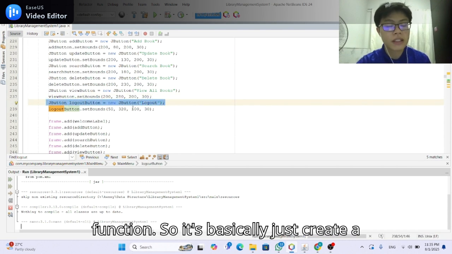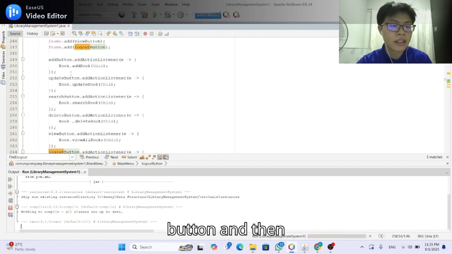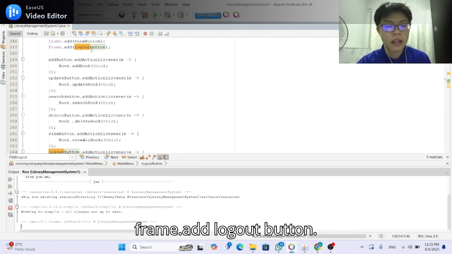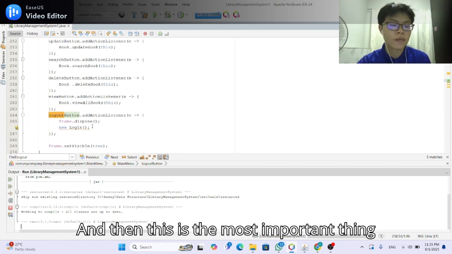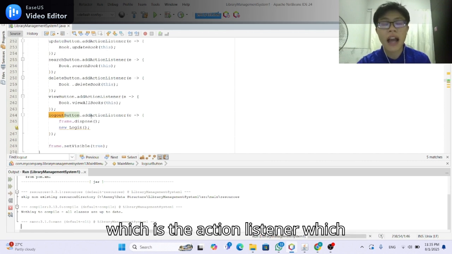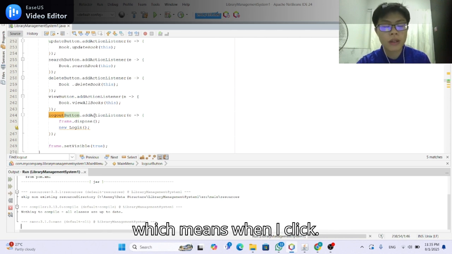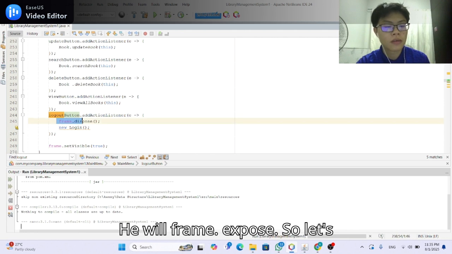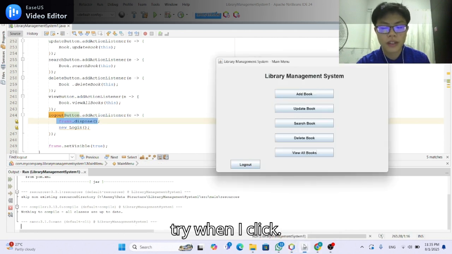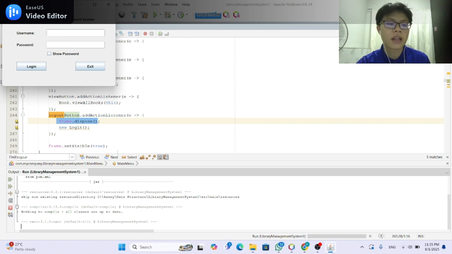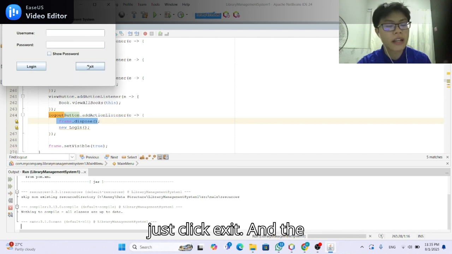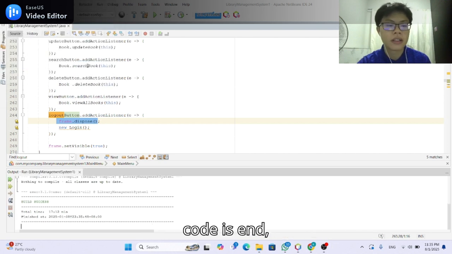It basically just creates a button and then frame.add logoutButton, and this is the most important thing, the action listener, which listens to the user input. Which means when I click, it will frame.dispose. So let's try. When I click, yeah, it returns to the login page. And I can directly click exit, and the code ends.